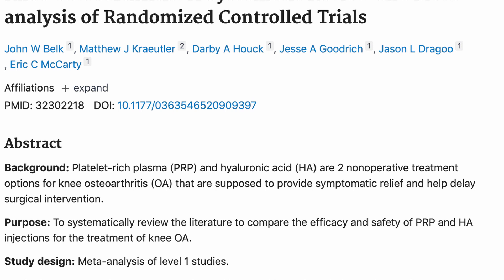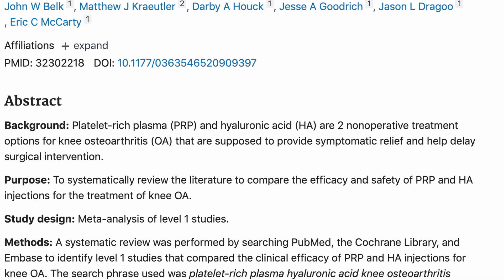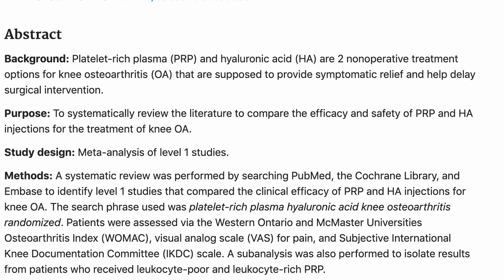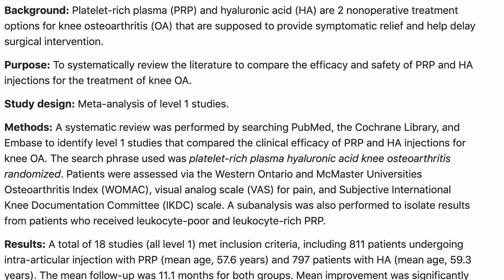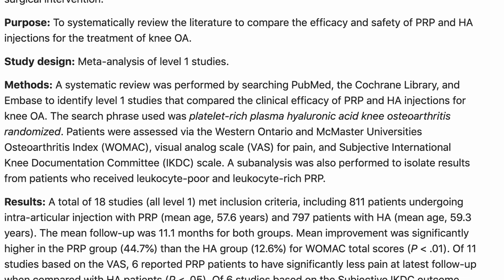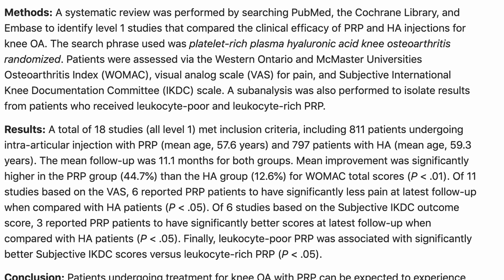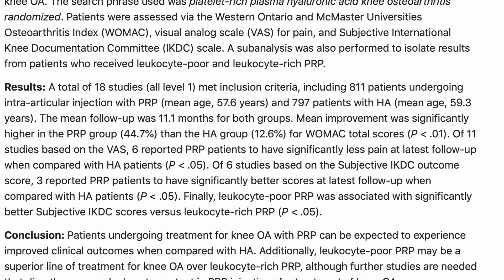That's welcome news for people suffering from knee pain, but if PRP is superior, should you have a hyaluronic acid injection in the first place? There are several reasons you might still consider it. First, it's covered by your insurance — cost is always an issue, and PRP may be prohibitive. Second, you don't have to have your blood drawn as you do with PRP. And last, for patients committed to the regenerative route — growth factor treatment or stem cell treatment involving a big needle in the hip — a hyaluronic acid injection doesn't require any aspiration of the hip.